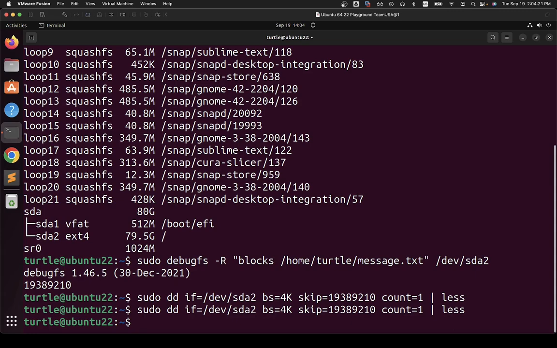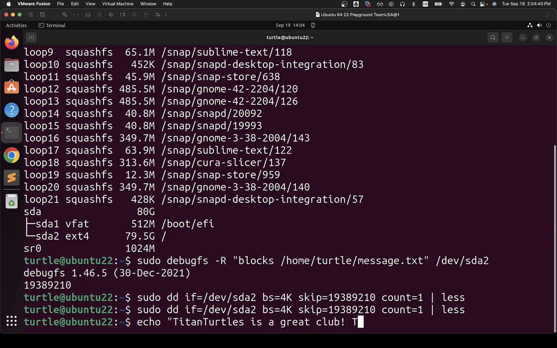What we can do is directly edit the block. So echo "Titan Turtles is a great club.